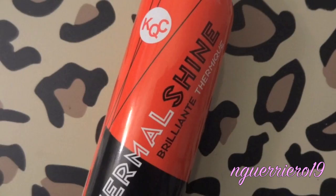The thermal protector I've been using is the Cakeyce Thermal Shine — it looks like this. I really love this stuff; I feel like it makes my hair super shiny. I use it before I blow dry and before I straighten, curl, or whatever. I hold my hair up and give it a spray. Then all you're going to need is a clip to clip your hair up out of the way, and I just section mine off — I do kind of large sections.